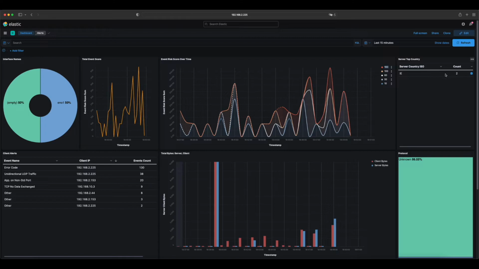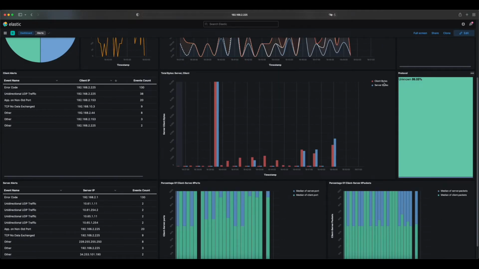This table is not populated, but it shows all the names of the different countries that the client connected to. And then these two tables represent the event names that created some problems and triggered some alerts for client IP and the number of count. In this case is client, in the other case is server.